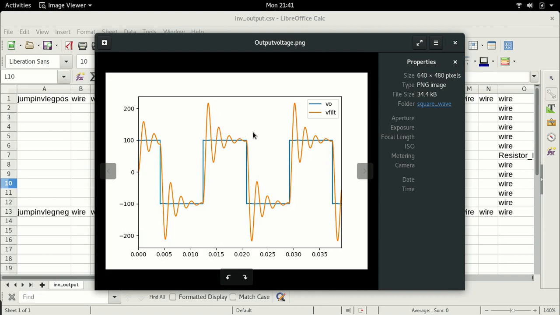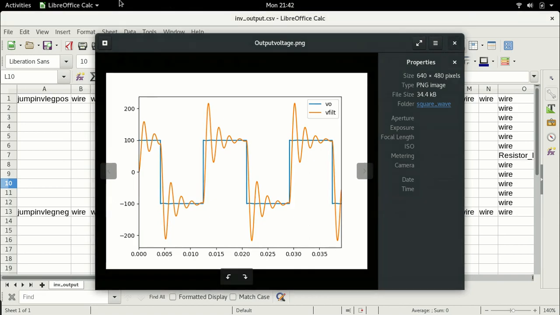What we want is a sinusoid, but what we end up getting is just a square wave with some oscillations on it. So if we want a sinusoid, we have to decrease our resonant frequency. And when you say decrease your resonant frequency, we need to increase our filter components, because remember, it is 1 by root of LC. It means by increasing the inductor or increasing the capacitor, I will now be able to increase the filtering output.